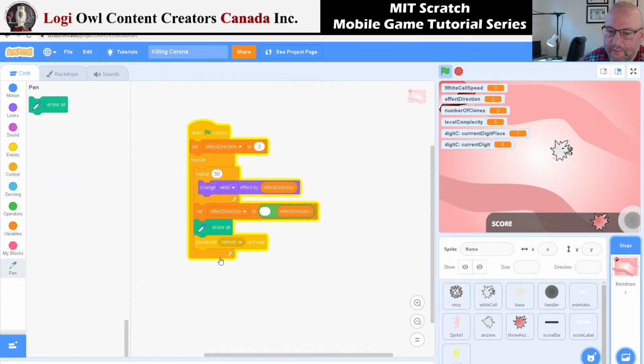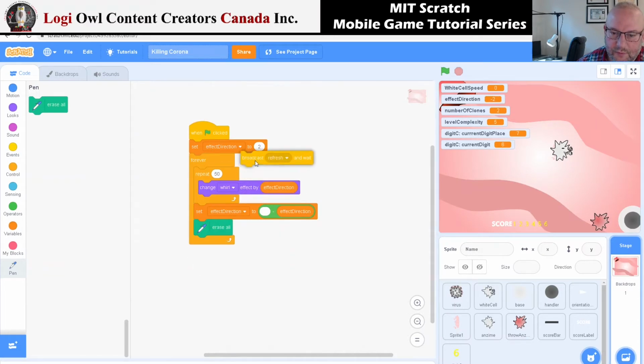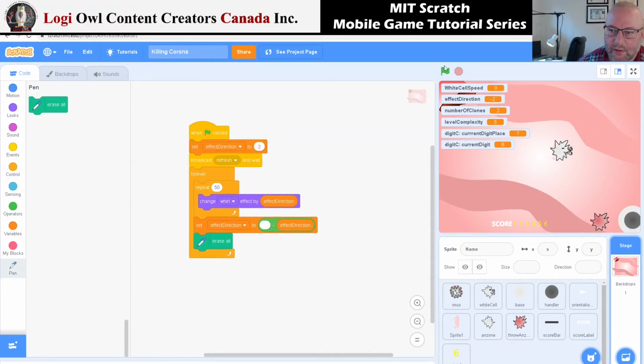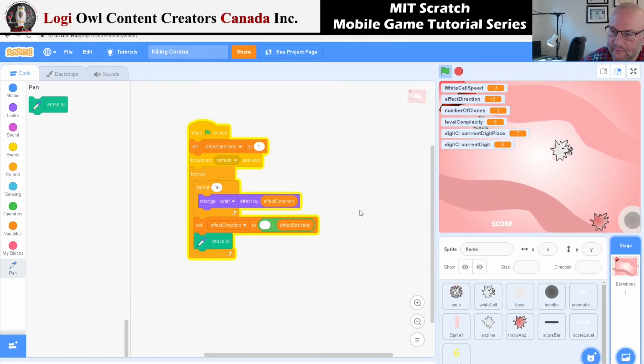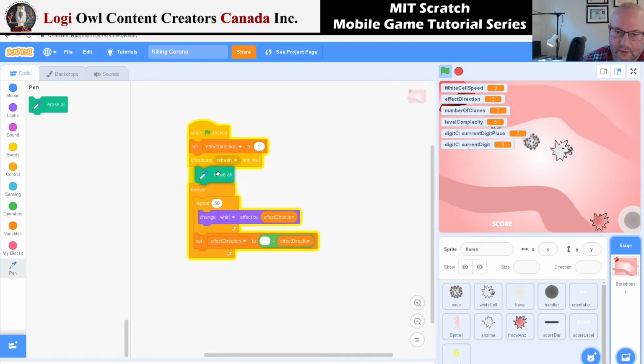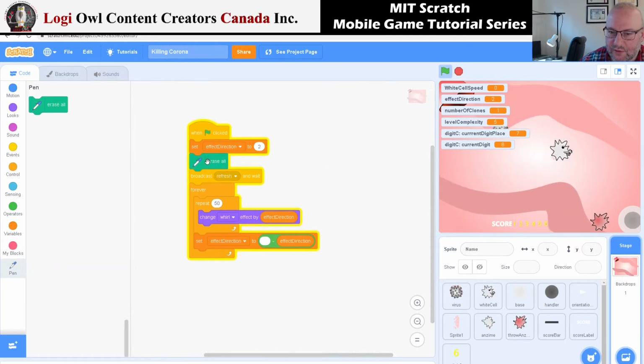You see, the erase all, refresh. Oh, this is repeating. I'm sorry. We shouldn't put that as part of the repeated thing. We can make it here. Okay, looks fine. Now something. Okay, the erase all should be here. Then broadcast refresh. Erase all, broadcast. I think erase all is coming after I draw the score bar.